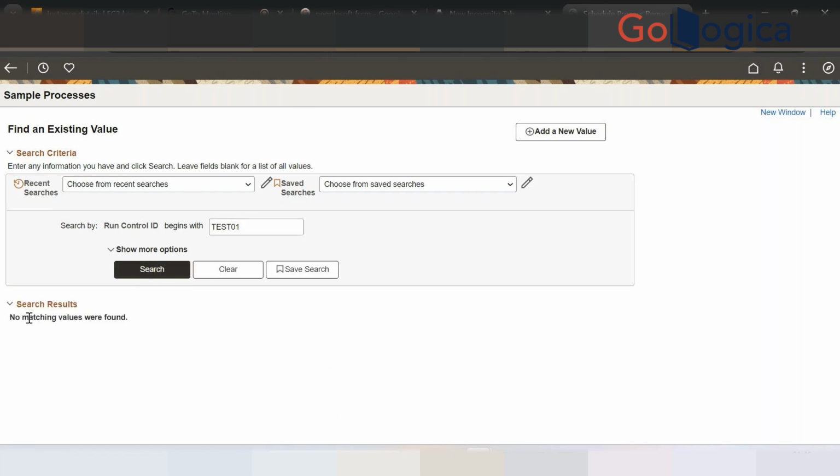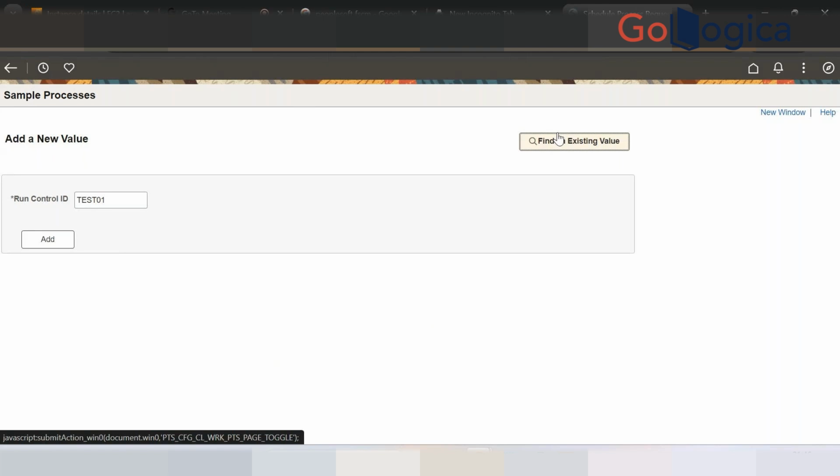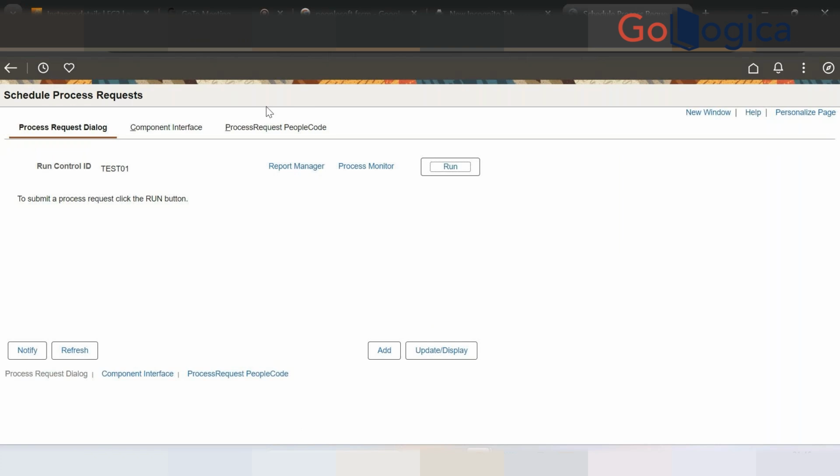It does not exist right now, so I'm going to click on Add a New Value. When I click on Add a New Value, I can give the run control ID, click on Add. As soon as I click on Add, it will open the component for me with that run control ID. On this component, as you can see, there are different pages: process request dialog, component interface, process request PeopleCode.